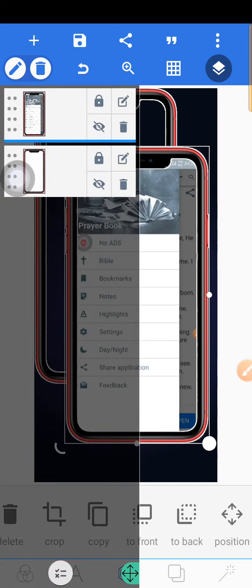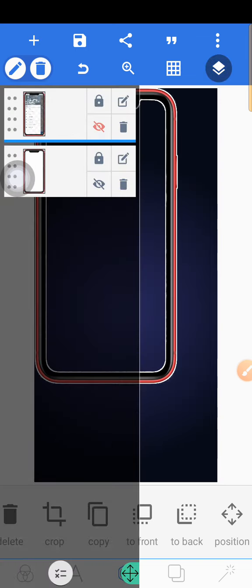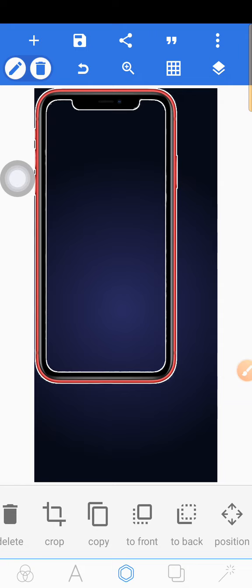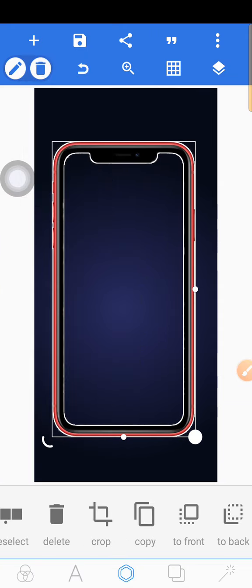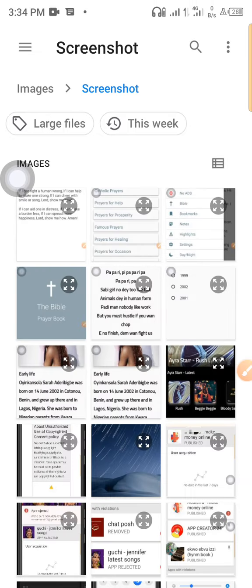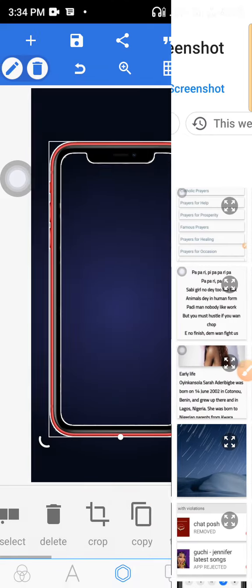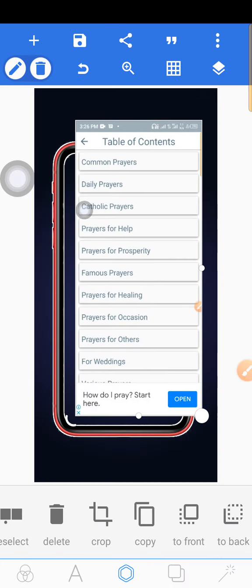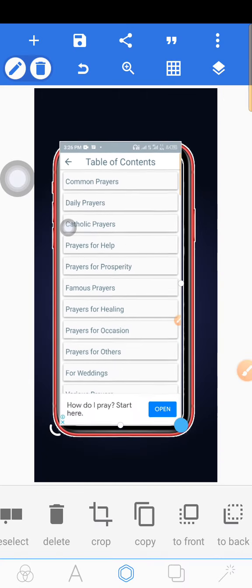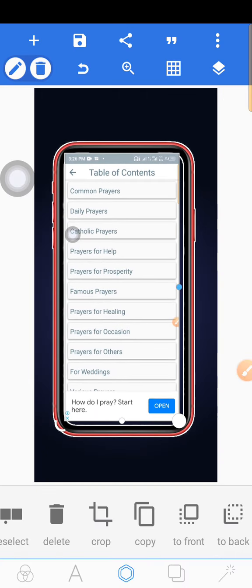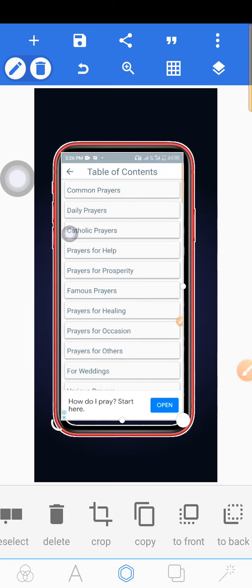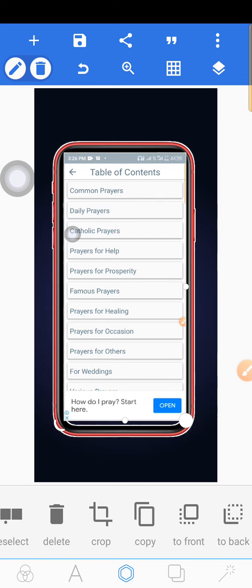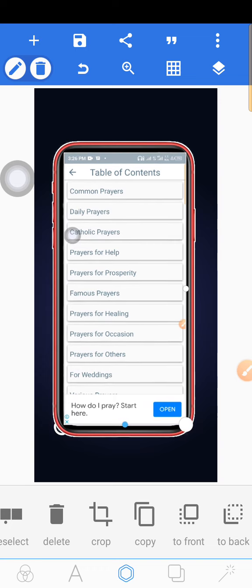You come here and allow this. Then you lock the other one. Okay, then you're going to launch another screenshot here, and then make sure you repeat that same thing, and then you send it to back.